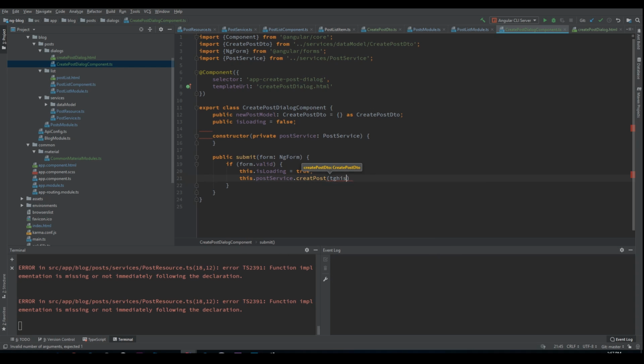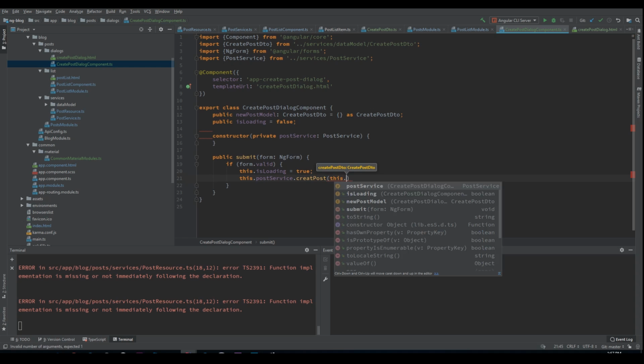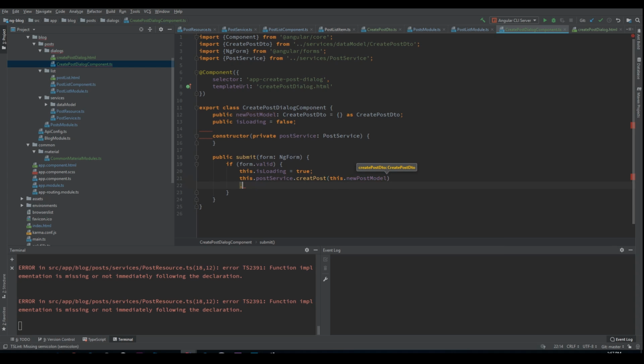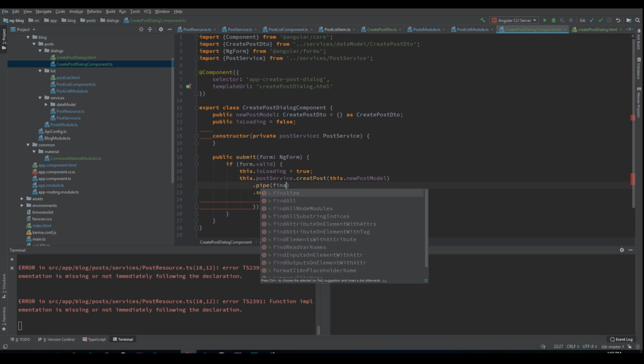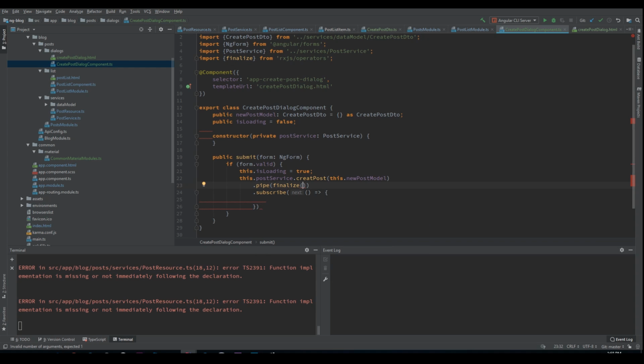Create post, and we provide this new post model, and we will subscribe on that. Later on, we want some action after we successfully have created a post. We will add some actions here, but first of all we need a pipe here, and we will use the finalize operator here, and this operator will fire when the observable is finished.